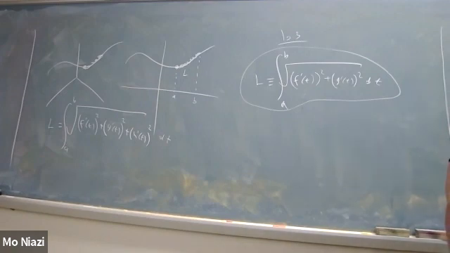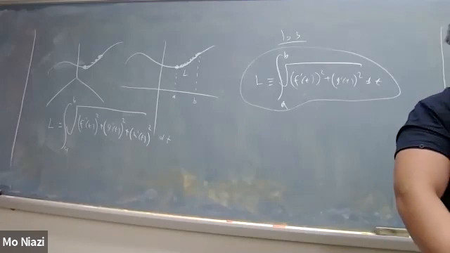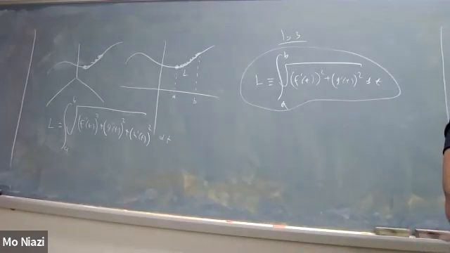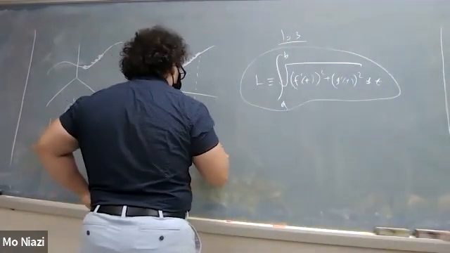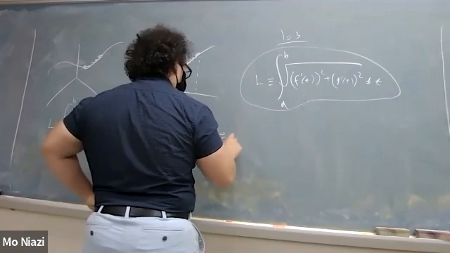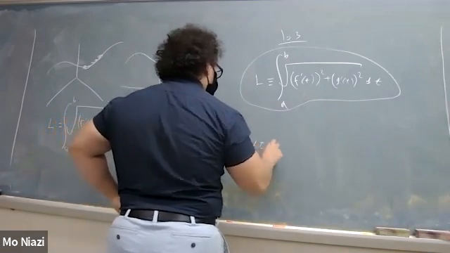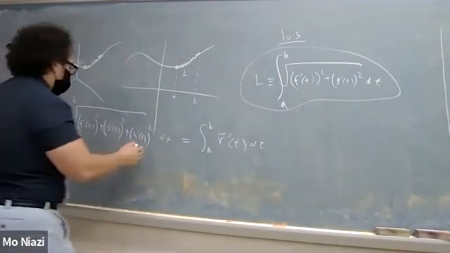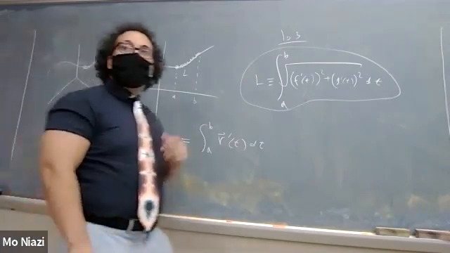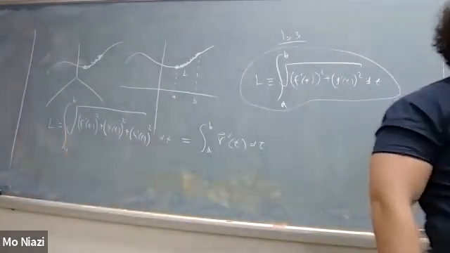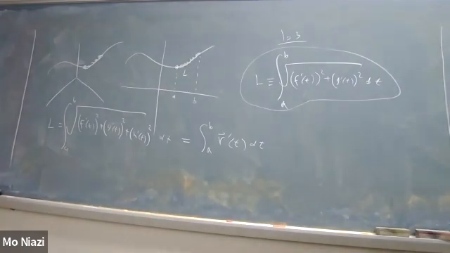Okay. So now that's out of the way. We could also say that this expression is the same thing as just the integral from a to b of the magnitude of r prime of t dt, where r is defined as bracket f of t, g of t, h of t, right? As it has been so far when we talk about it in general.